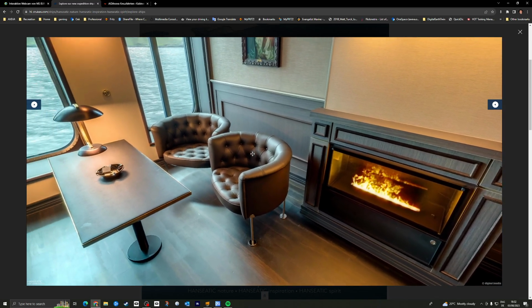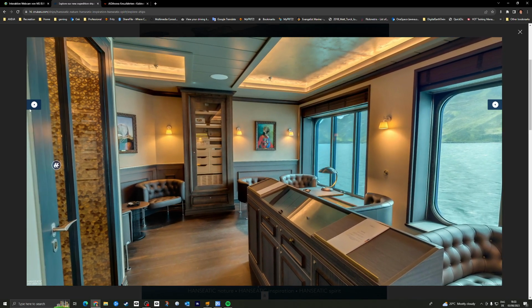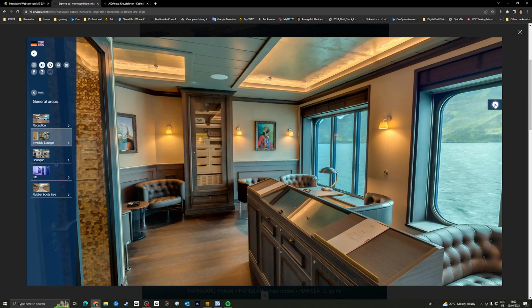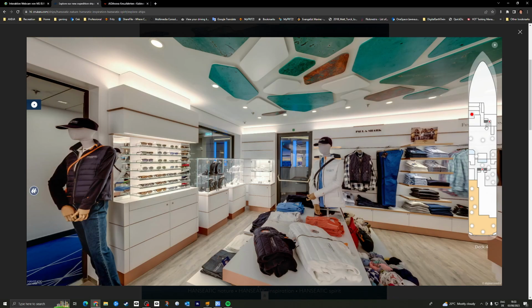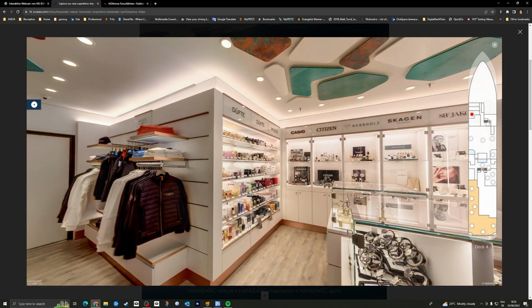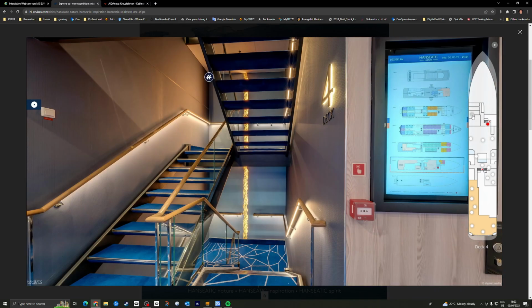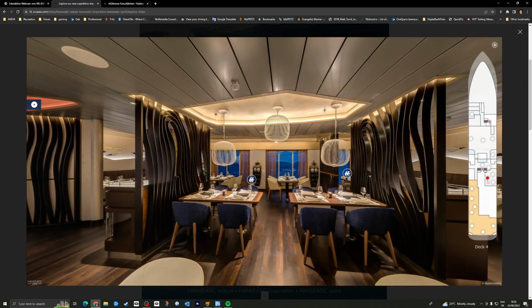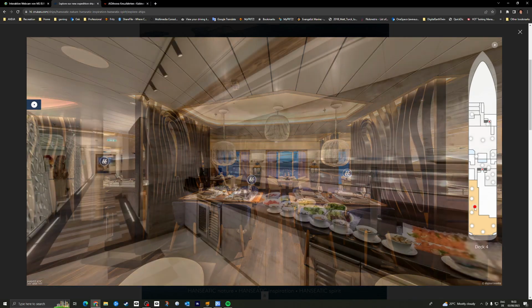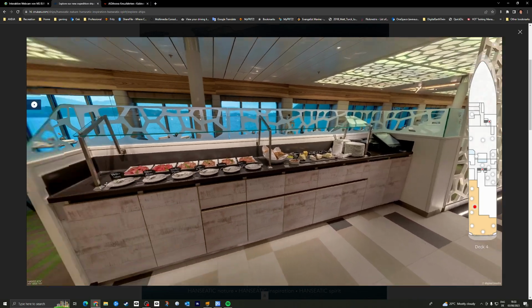And they actually have people speaking to you in certain parts. It's not very clear in the beginning, but the way that you navigate around the vessel is slightly different from the Matterport one. So you're on this deck and you can basically click around the hotspots. In some cases, when you can see the next hotspot like this, you will be able to click out. But I find this by far the easiest way. So there's a shop. This will be like a lobby area. This will be a small restaurant. This will be a larger restaurant. Super high quality images, and the ships are beautiful.